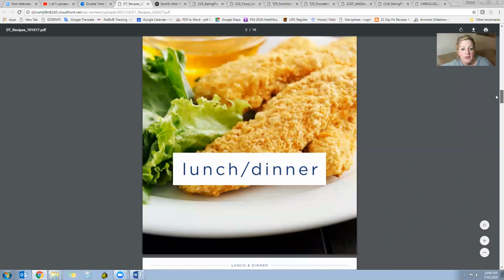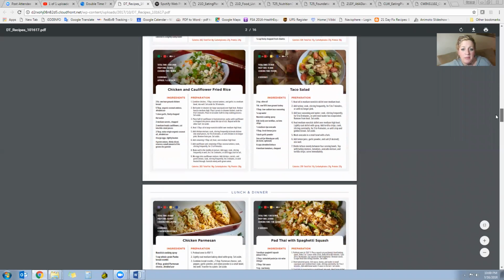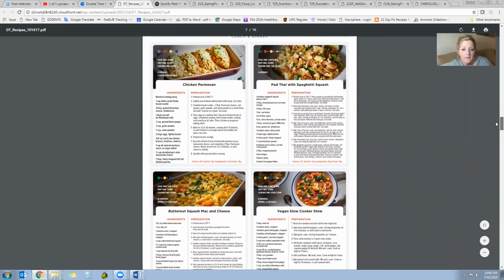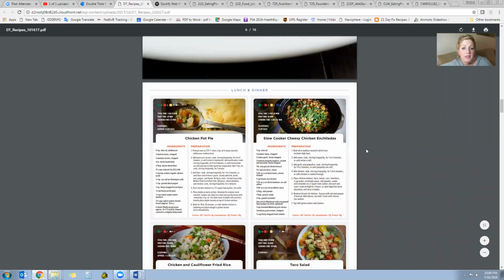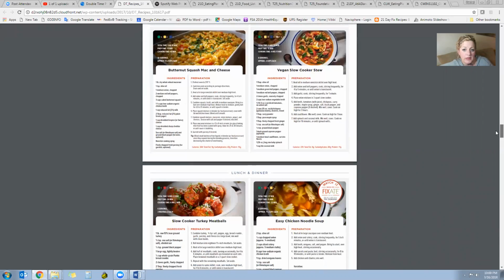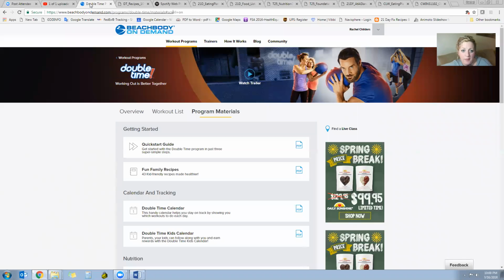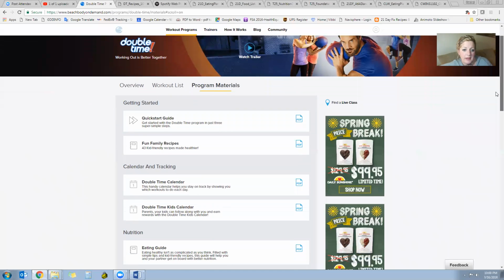And you guys, this stuff is a lot of foods that you eat on a regular basis, just made in a healthier version. I can tell you that I've had the chicken pot pie. I changed it around a little bit, but it's delicious. I've had the slow cooker cheesy chicken enchiladas. Again, it's amazing. A lot of these recipes are really, really delicious. So I urge you guys to make sure to try some of them, because it takes some of the thought out of having to make sure what container is this, how many teaspoons, that type of thing.